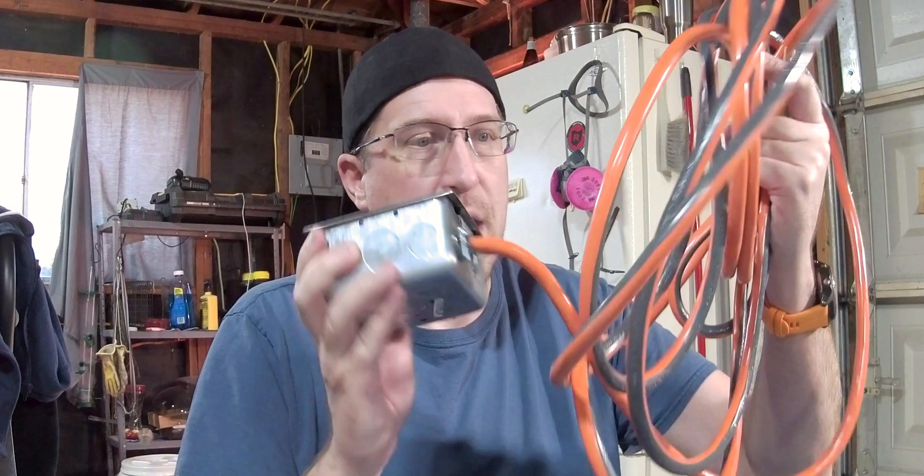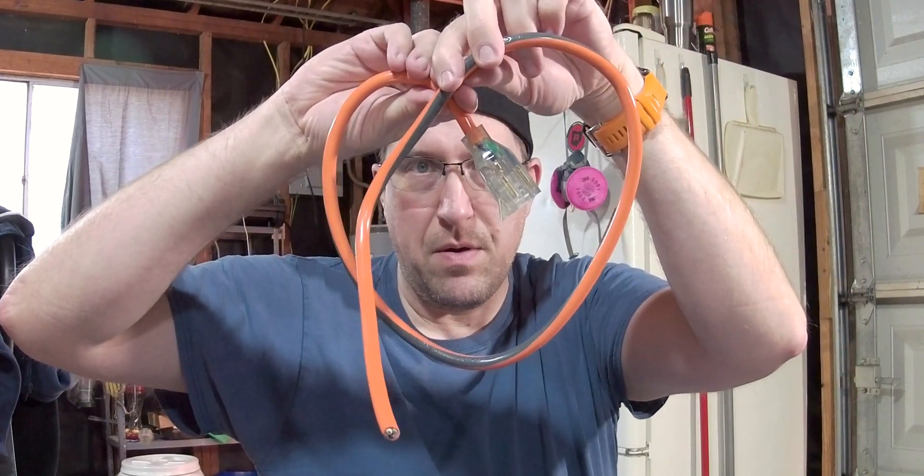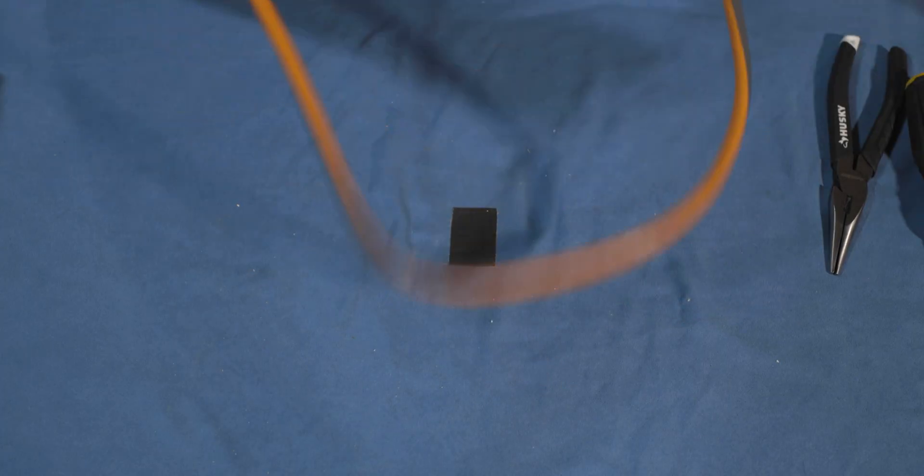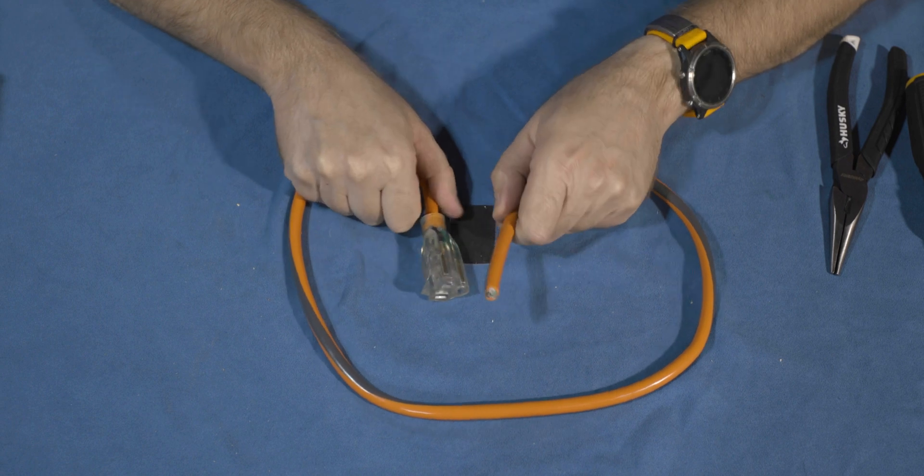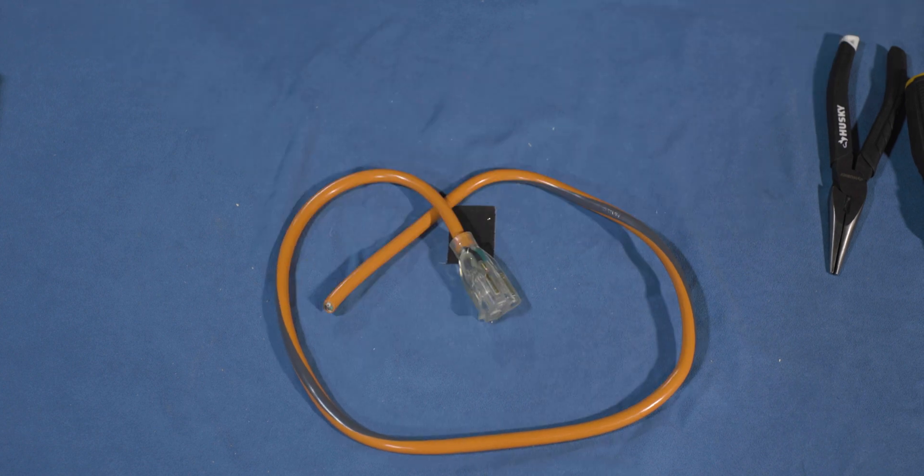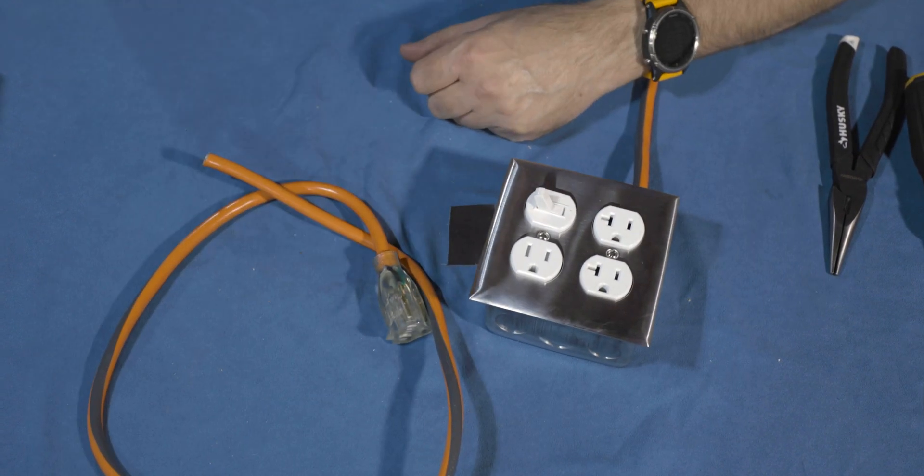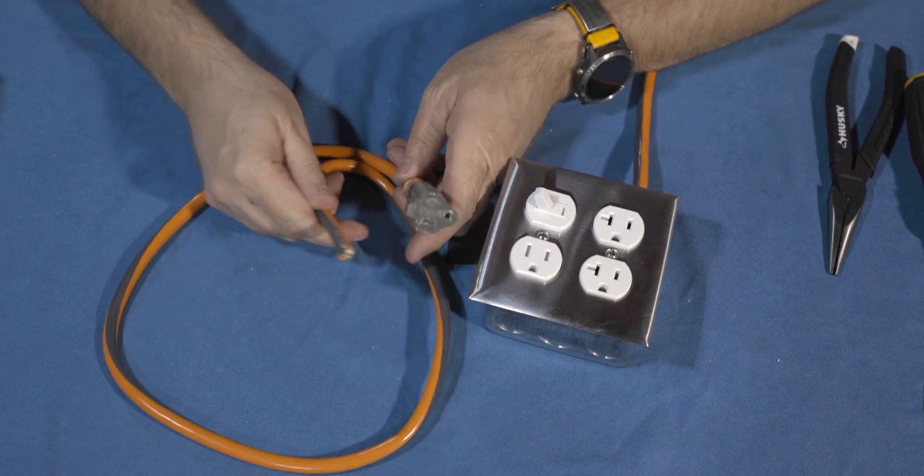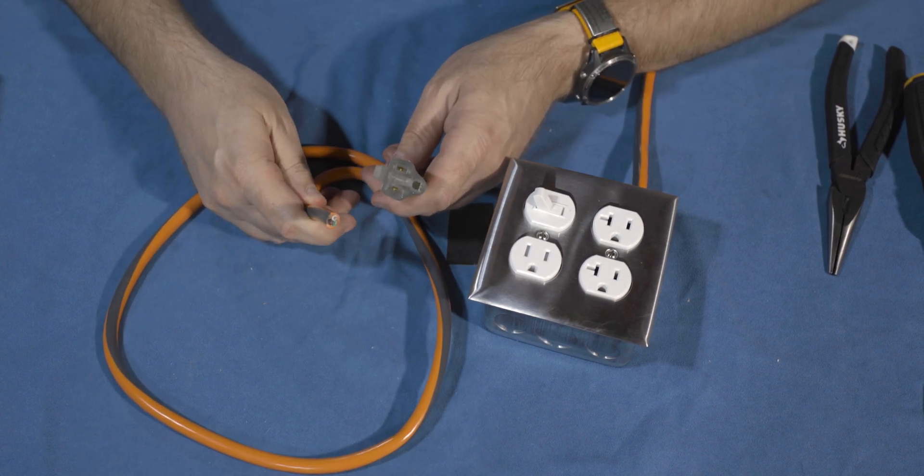In our last video, we made this big guy, 25-ish foot extension cord with the three outlets and a switch. In this video, we're going to do something very similar, but we're going to use this extension cord. As you can see, this is the leftover bits from another one. We've got the female side, and we've got nothing on this side. We're going to make another one, just like this guy, with a twist, since we've got all the wrong parts on the ends. So here we go.